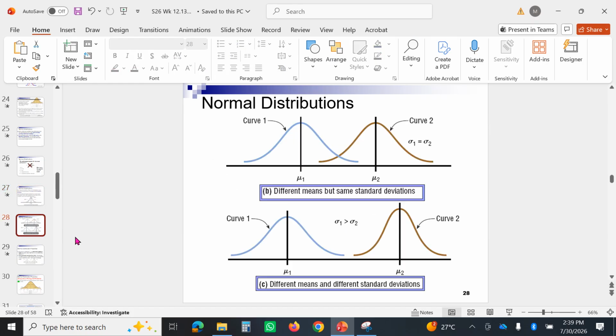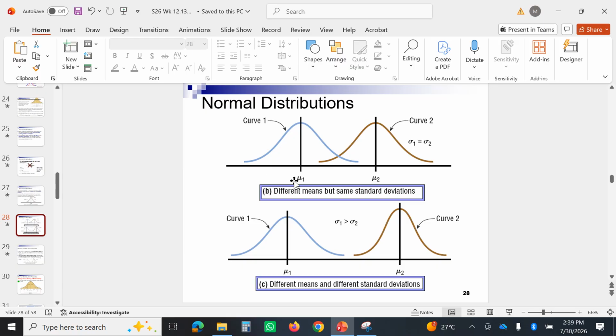Okay. Again, just showing you guys the same thing here. In the top example, they have different means, but the same standard deviation. So maybe we're talking about the number of cats owned, the number of dogs owned, and both populations have different means, but the standard deviation, you can see, they are the same curve. And having the same standard deviation means you could take this curve, lay it on top of that curve, and it would completely cover it.